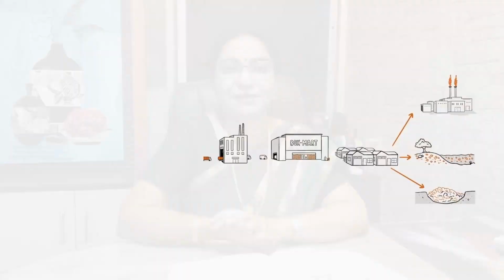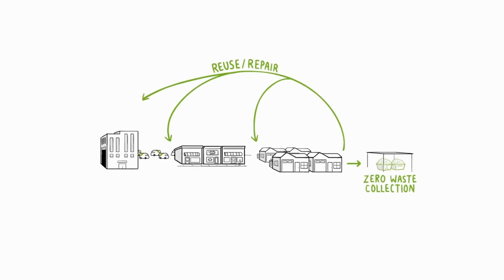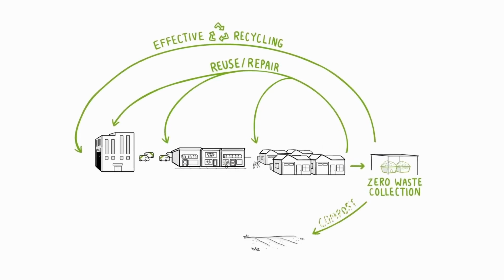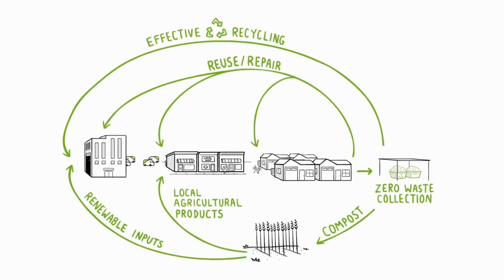Maximum possible zero waste. Whatever it is, as I told you, there is no waste at all. So whatever we have, the plastic, keep it separately, give it off, then there is no waste. So let our houses and our institutions be zero waste. That is the aim and objective which we have to really work on. It's a long process, but we'll have to start. It's really high time we start it.